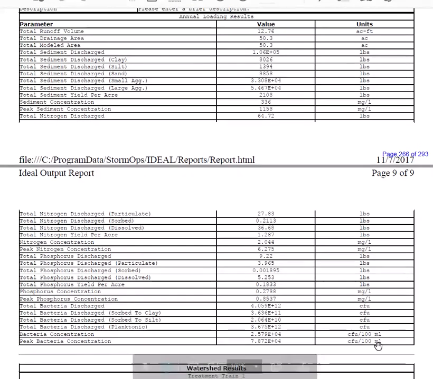Yes, here we go. Bacteria is actually at the very bottom. You're going to be looking at the total bacteria discharge. So this number right here where my hand is, if you can see right here. Total bacteria discharge. That's your pre-development loading for this specific site. So jot that number down.